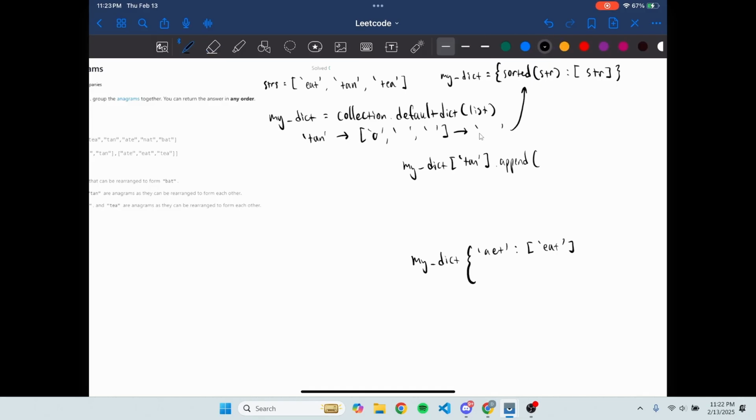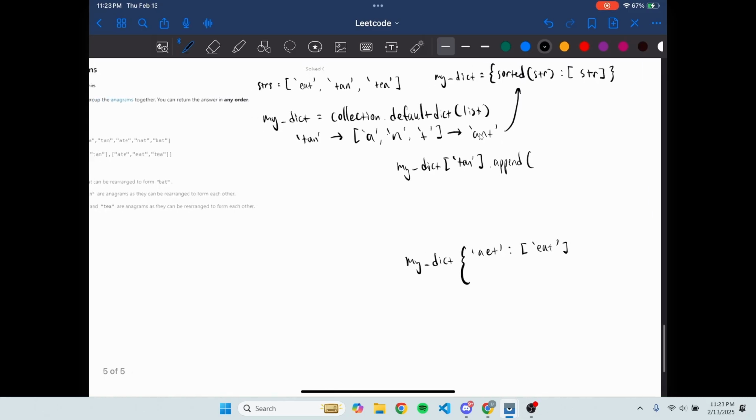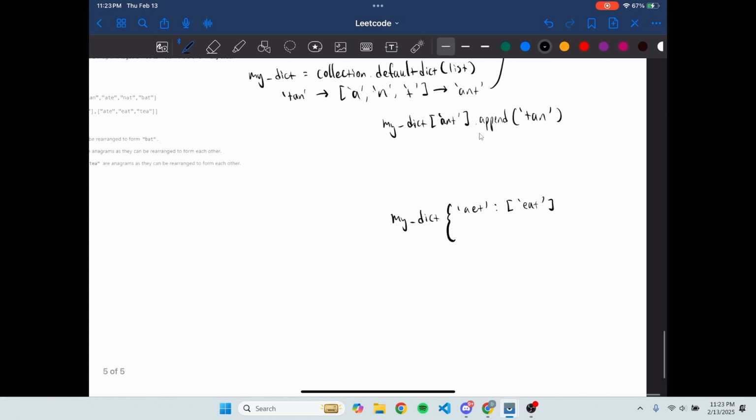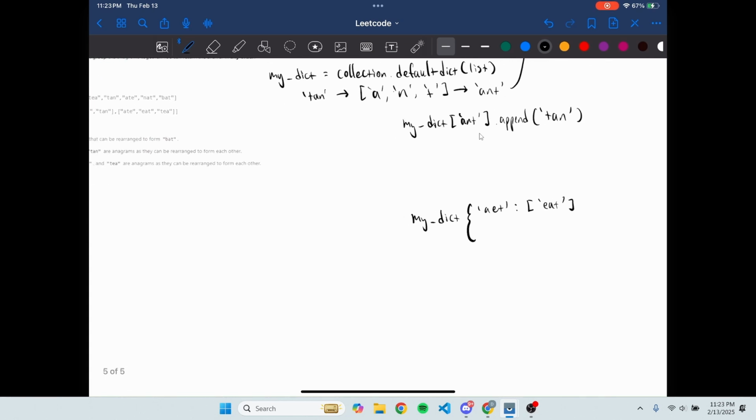This would be ANT, sorry, and this would be ant. And then we would append tan here, the original word. And so after this iteration, our dictionary would be updated to this. So ANT, and then tan.